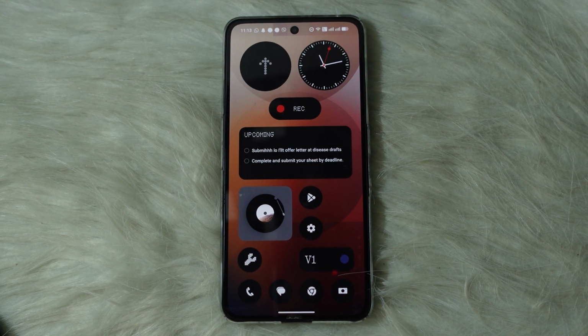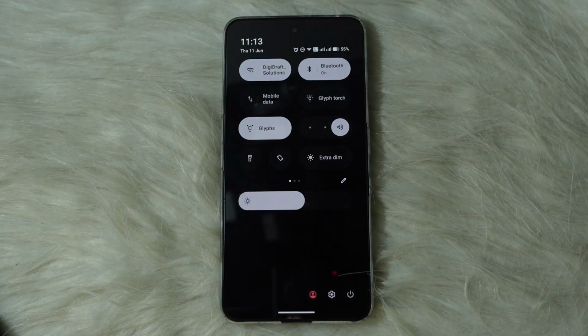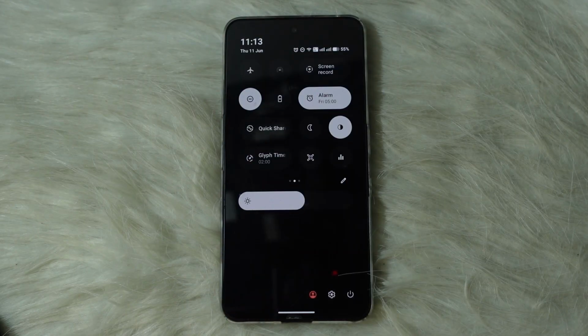Today's video is going to be about how to fix Twitter X notifications late. For that, the first thing that you must do is check your internet connection. Make sure that you have a stable internet connection. You can try switching between your Wi-Fi and mobile data and also toggling airplane mode on and off.